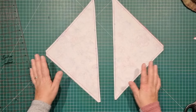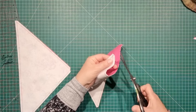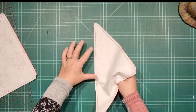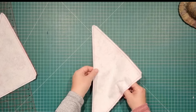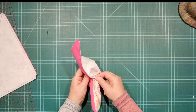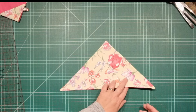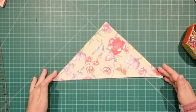Before we turn this the right way out, let's give this a press. Now that we have two triangle pieces, the end points do need to be trimmed a little bit better. Let's find our opening and carefully turn this the right way out — again, be careful not to stretch this long edge here. Remember, this is the bias and it's the stretchiest part of the fabric. You'll poke out all your corners, and once you've done that, iron all the layers so that it sits nice and neatly. Once you've ironed everything we've still got our opening on the side here to close up — we'll do that shortly. Before we fold our fabric we're going to go along and top stitch the two shorter edges.